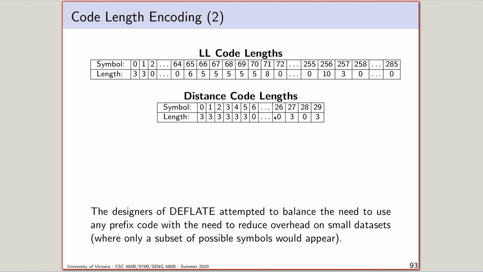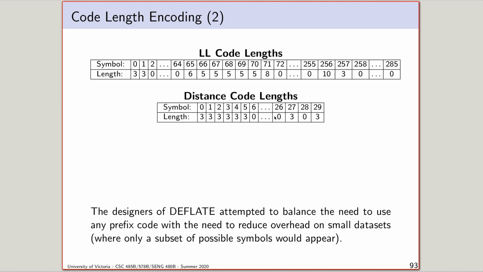And so one of the reasons why we have such complexity here is that we need to be able to store small blocks, small amounts of uncompressed data. I want the block to be small in any case, but I need to be able to have a format that still works if the amount of data I'm encoding isn't very big. So it's true that a 285 or 286 entry table isn't that big if I'm storing 10 terabytes of data, but it's a bit of a problem if I'm storing less than that, and especially if I have to keep changing blocks because I want to change codes or something.